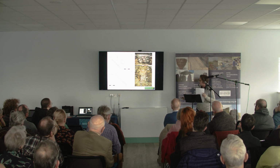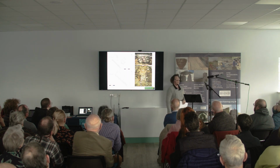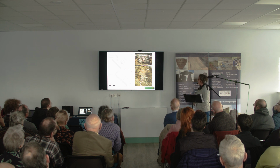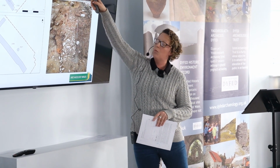Building 8, which is all that's left of it, unfortunately, with this nice L shape here. So you've got Priory Street running through here, and then this is the road that takes you up to the school for the previous Priory Street excavations. And that's what it looked like, this wall from here. It's the most substantial wall we had on site, and it seems to suggest that the building was at least 2 stories. There was absolutely no evidence of any industrial activity on the inside. I mean, we only have a very limited space on the inside, but also no evidence of domestic activity in the site. And I am wondering if it's a civic building of some form.